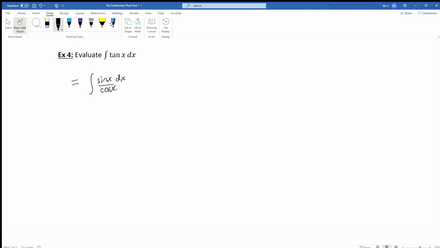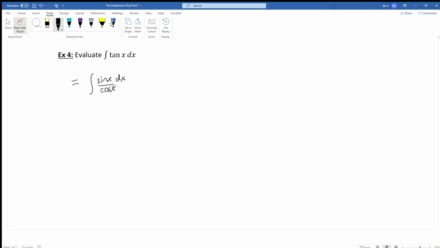And now this is where it gets a little tricky. So I can think, well, I want to replace a function with something whose derivative is going to show up in the formula here. So what function? Well, sine of x has a derivative of cosine of x, so that seems like it would work. But then when I do my substitution, if you think it out a little, you would end up having a du on the bottom or something here. It just wouldn't work out well. You could give that a try. I'm going to go ahead and skip that.